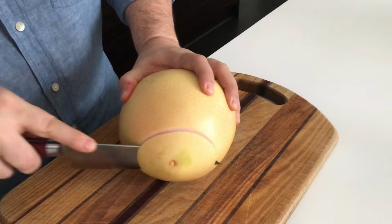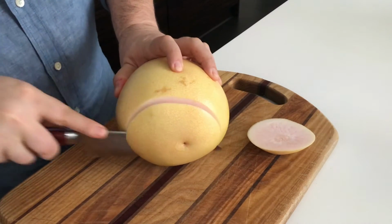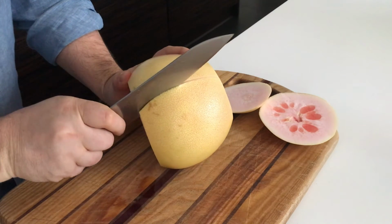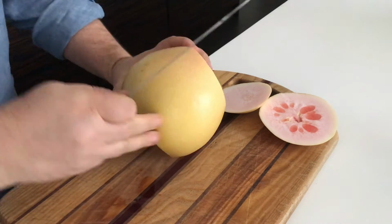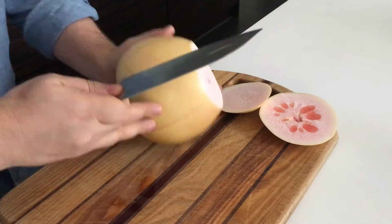To get the flesh off of the pomelo, first cut off about 3/4 of an inch off each end. Then score the pomelo rind by cutting it vertically about 3/4 of an inch deep from end to end. Do this 5 to 6 times evenly spaced around the pomelo.